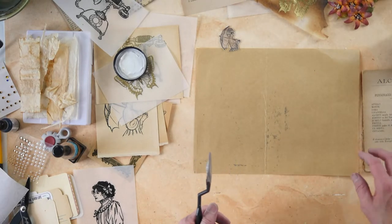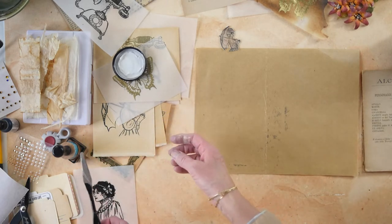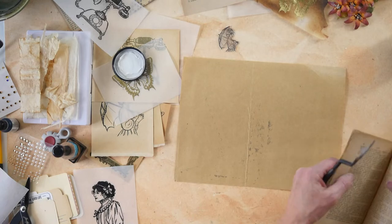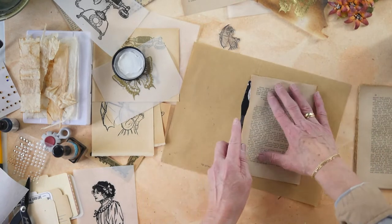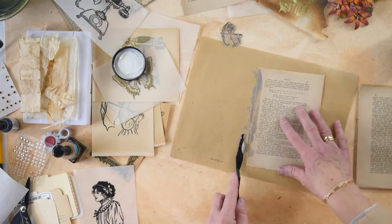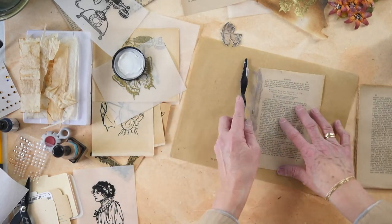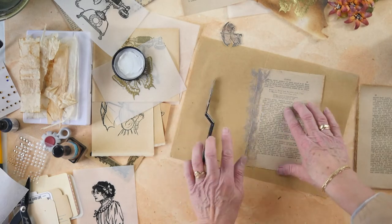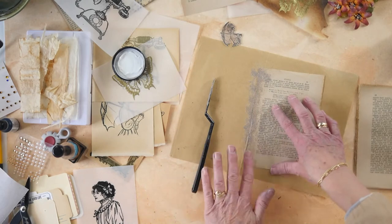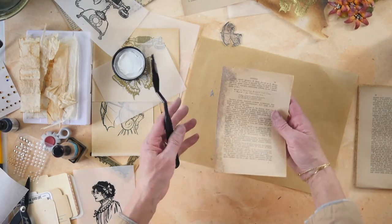Nice. And the leftover, you can just take a page or a piece of paper and just rub it over there, and it will be nice as well. And then if you use that page later, you can just do edges, like that. No waste. Make it not straight. Just use your finger like that, and then you have a nice edge on a page that you can use later.